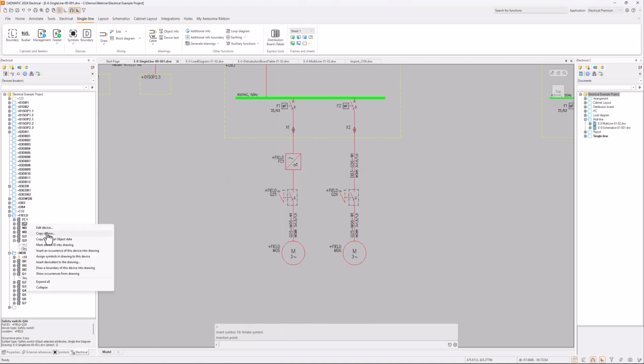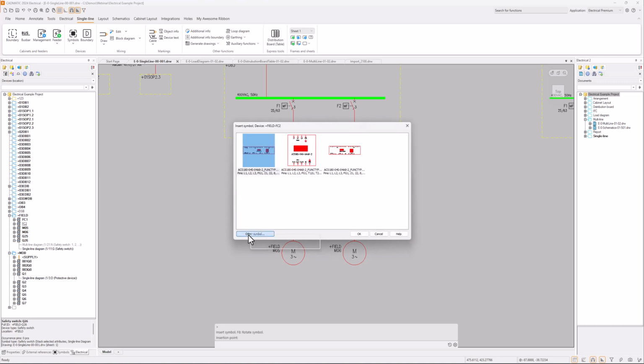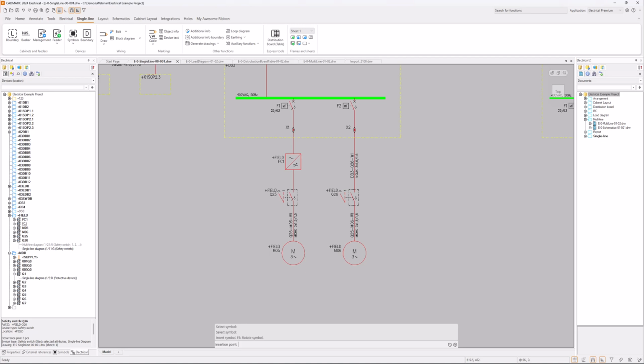And the same thing for that one. You can go and select there the starter and insert it again to the drawing.